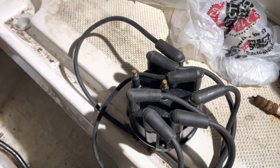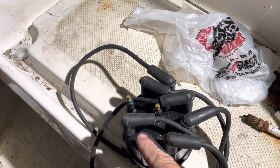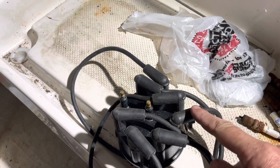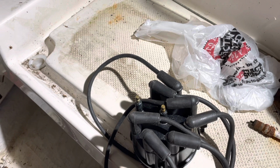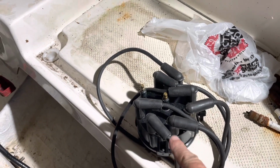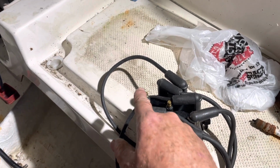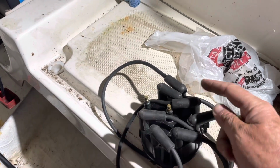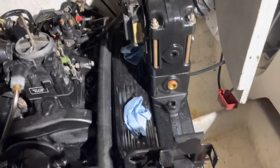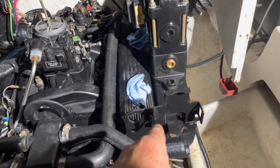So when you put these wires in, this is number 1. The firing order is 1, 8, 4, 3, 6, 5, 7, 2. So you just route your wires to the appropriate spark plug based on the rotation of this distributor in a clockwise fashion. Like I said, it's 1, 8, 4, 3, 6, 5, 7, 2. All right. So in the cylinder orders on your engine, I'm starting with the port side first.